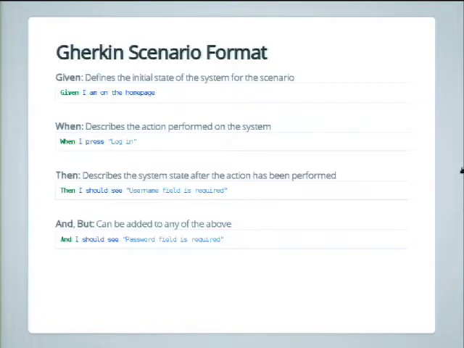But if you try to keep your Behat tests with a Given, a When, and a Then, you get the same kind of isolation when you run them, of this is testing exactly the one thing I know, instead of When, Then, When, Then, because the first time one of these steps fails, nothing else runs. So the system is no longer in a known state, it's done. So if you have a bunch of When, Then, and it fails the first time, then you're not going to see the rest of that test run, if that makes sense. So you want to hold that as a rule of thumb, and have a good reason if you're going to do something different than that.